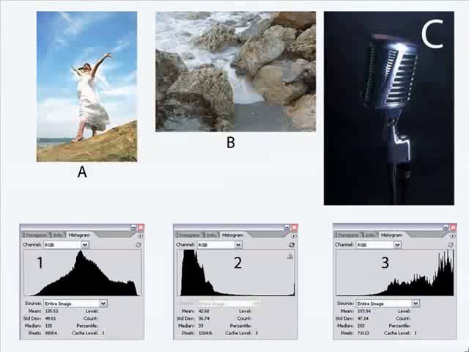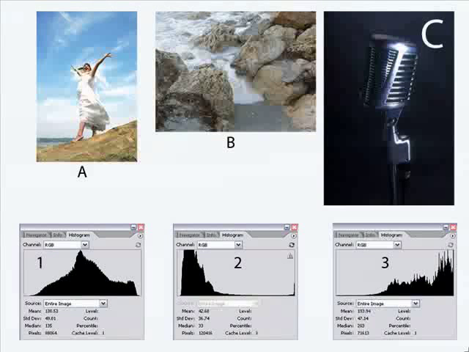Now, see if you can take a moment to match each one of these photos at the top to its histogram below it. All right, now, if you have no idea what I'm talking about, then you'll definitely want to follow along. But if you've got kind of an idea what I'm talking about, but you're still not sure, see if you can match them up to the histogram. On the histograms on the bottom, only 1 per photo, and each one of them is used throughout the whole thing. More importantly, though, as you're doing this, see if you can tell yourself why it matches that histogram. So take a moment here, pause the video, and go ahead and try to match them up.